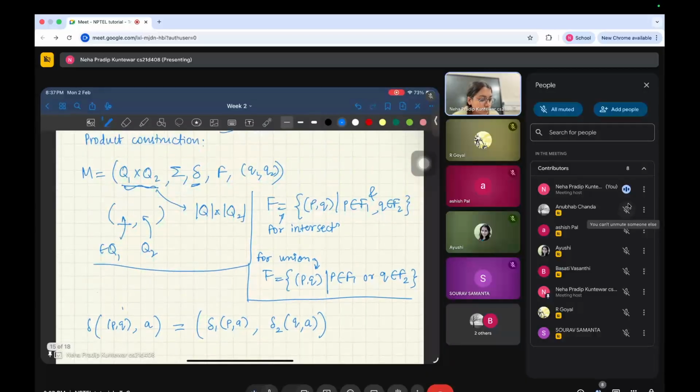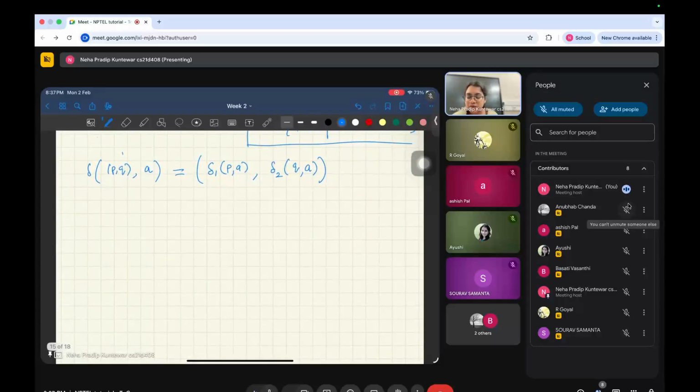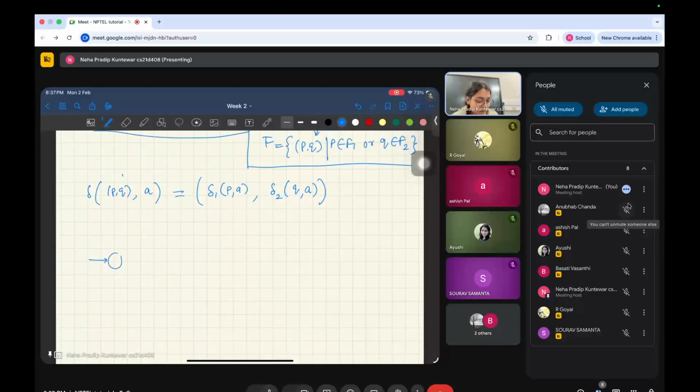Okay, let me just take one very small example. So this is a DFA which accepts even number of zeros.